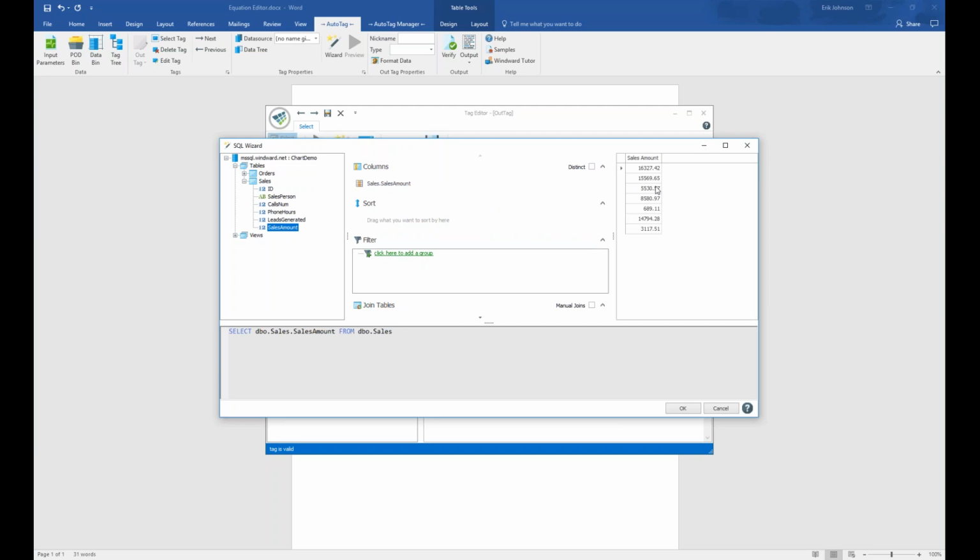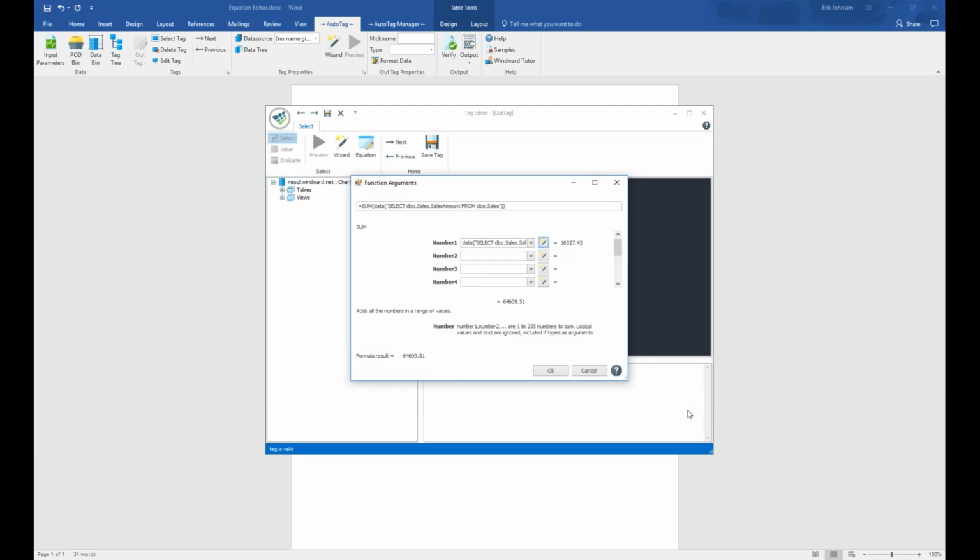All right. Now you can see in the data preview pane, we have all our sales amounts, exactly what we want to sum up. So that's all you need to do, is just drag the sales amount to the columns, click OK. So now you'll notice to the right, we have our first value that's being returned, and down beneath it, there's also grand total. It's not formatted, but there is the total here.